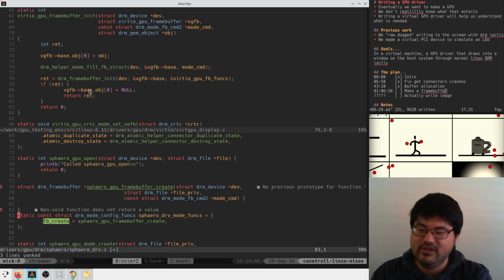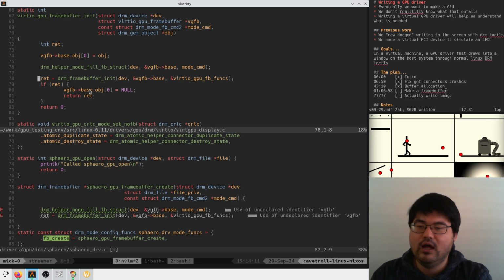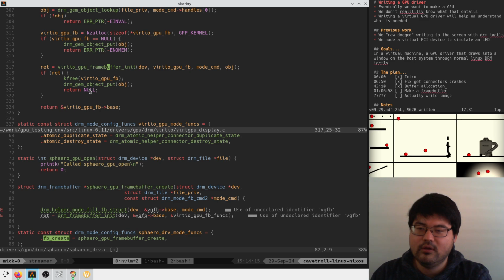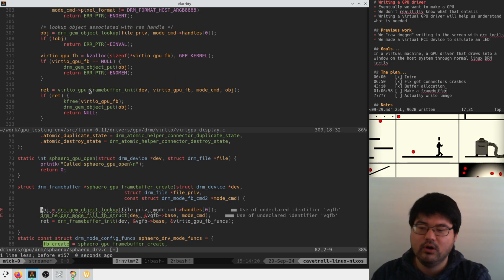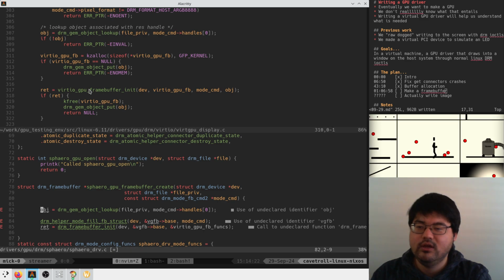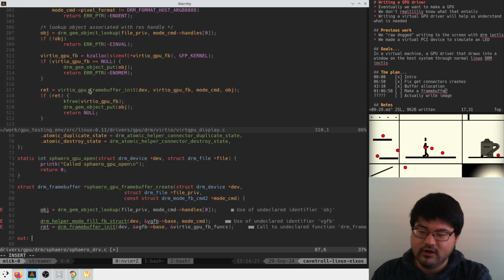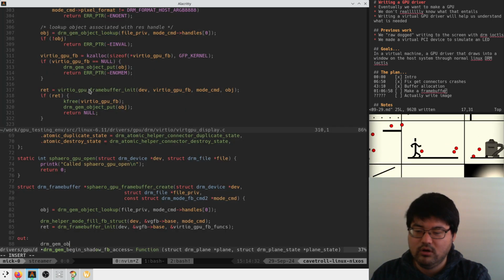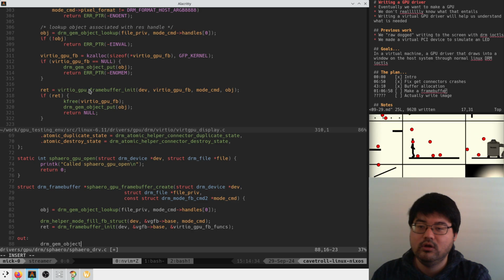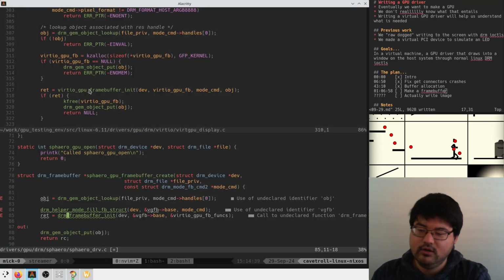Okay, so I guess we can just do this somewhere. And then we also do this, where we try to look up our object. Then at the end of this, we're going to say unconditionally, we are going to drm_gem_object_put and return rc.